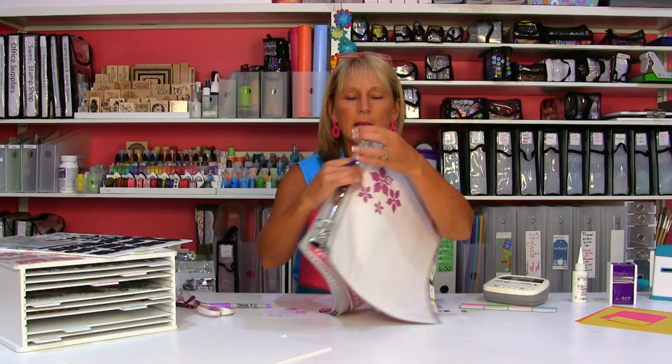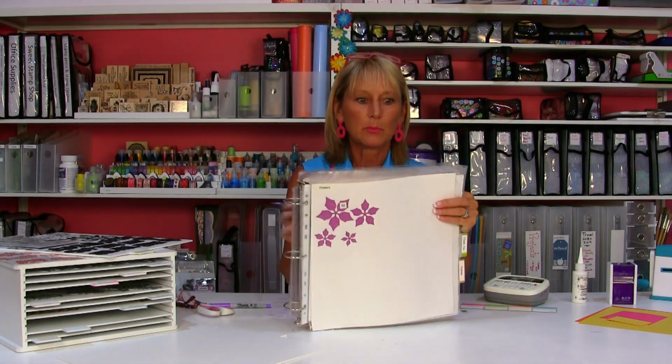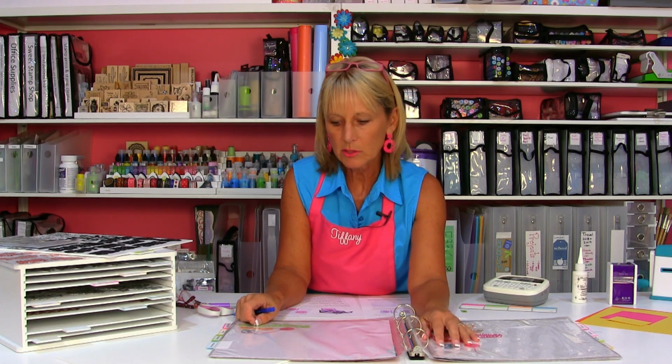So that's one of the important things. As you're making examples of your dies, you want to make multiple examples for items that might go in multiple places, right? I have this poinsettia die. It's in flowers. It's also going to be in Christmas because poinsettias are Christmas flowers, but they are also flowers. Congratulations might be in more than one place. Celebrate is on the birthday page, and it's also on the anniversary page. I'm going to give you a little tip about that in just a second. But as you're cutting dies, you want to be thinking, how many categories could this particular die go in? How many examples do I need to cut to put them in my catalog?